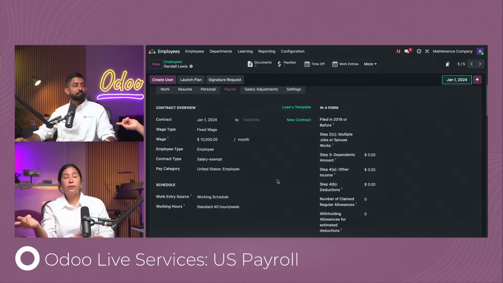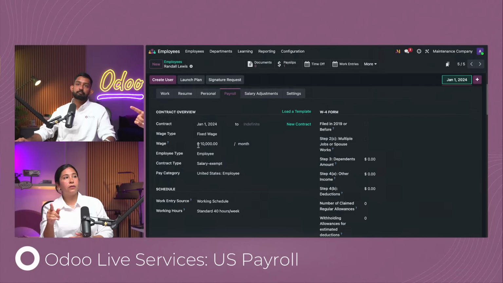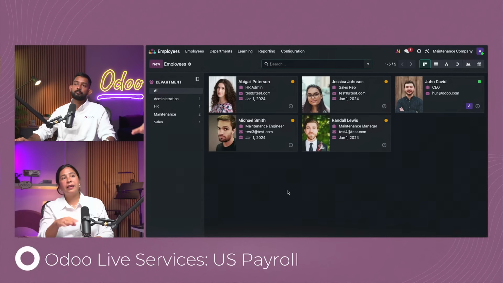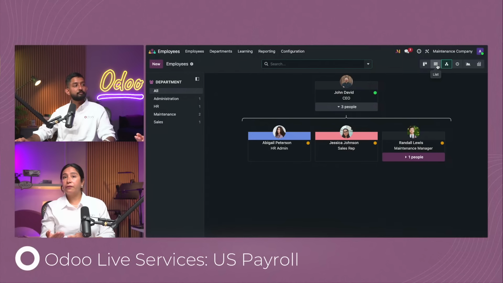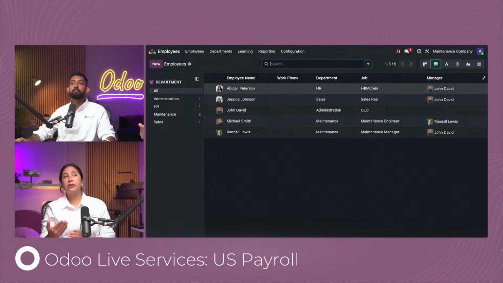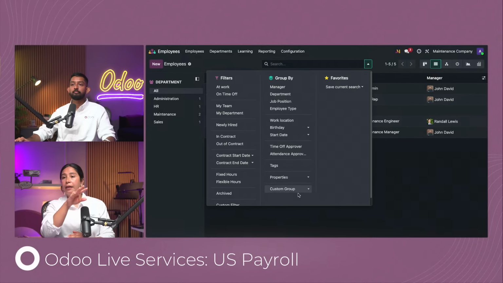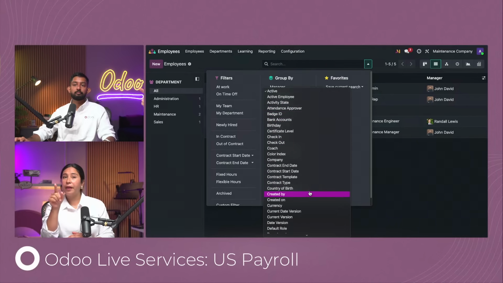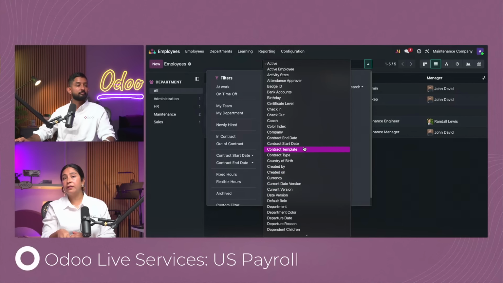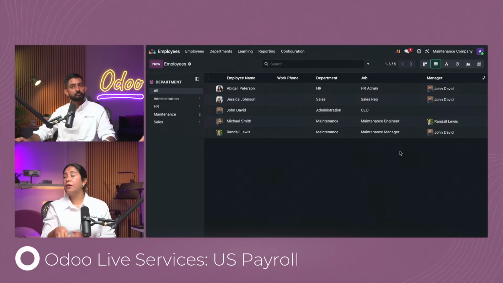How that works, if we go back to the employees view, so one step behind, exactly. In here, we have different views at the top right. So we have list view, hierarchy view. And if you want to review how your employees are configured in a better way, you can always use the list view and group by the different structures, group by the different configurations that you see inside of that payroll tab that we saw. I have also seen that, because that's very important if you want to follow a correct way of configuration that will minimize errors at the end when you start having your payroll runs inside Odoo.